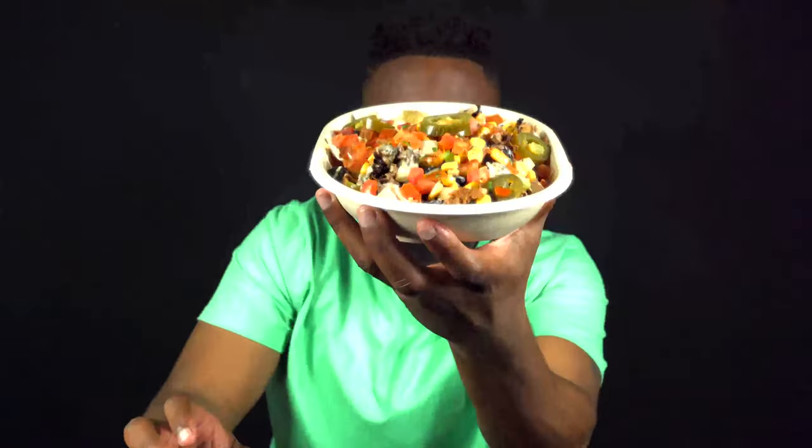Hopefully these taste a little bit better. Ladies and gentlemen, this right here is the nachos. When I say the presentation of these nachos, it's superb! Oh my God, we have a freaking winner. With the nachos, you can pretty much get whatever you want — I got the whole nine. This right here I think was $6.49, and they give you a lot. The meat's trash, but this overall bowl is pretty good. Nachos is a six.